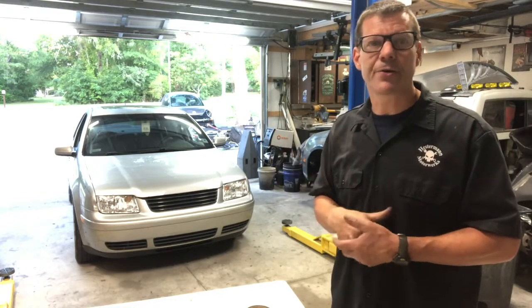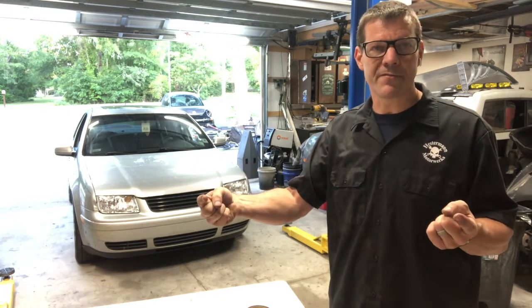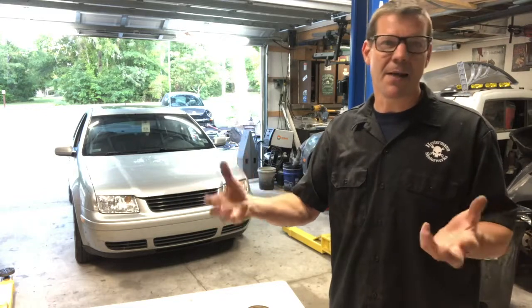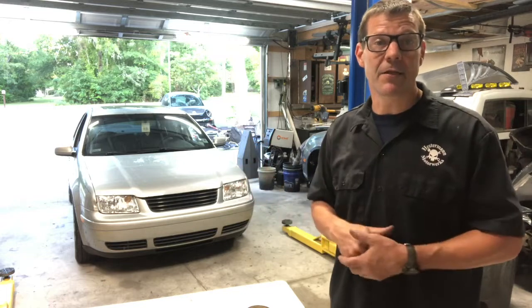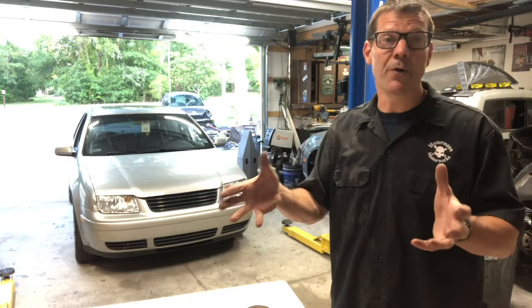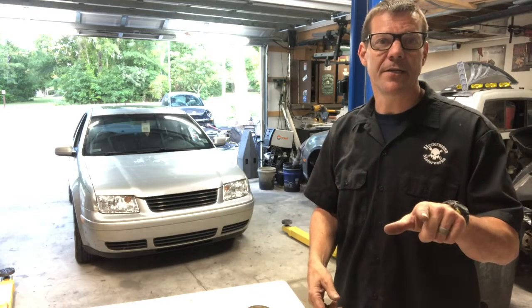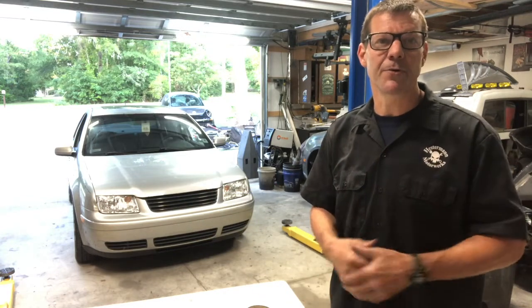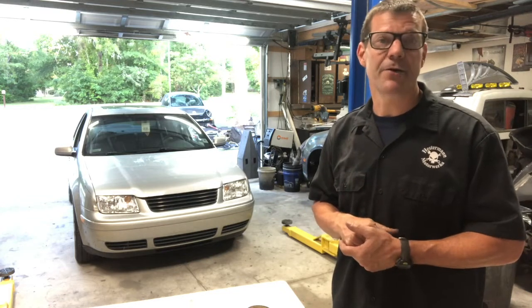A lot of this car is already broken. You'll notice as I'm taking it out, like the glove box, the two side tabs are already broken off. So that gives me different options for how to get it in and out. I don't have to take apart as much to get that glove box out. But if you have a good glove box or you don't know if those tabs are there, make sure you take that outside panel off and check for the screw on the outside, and then the one that's behind the center console, kind of below the stereo there. So take your time, be careful, and make sure you get all the fasteners out.